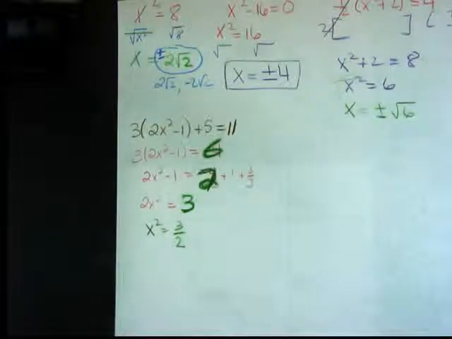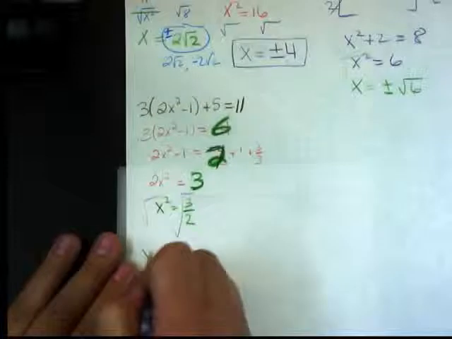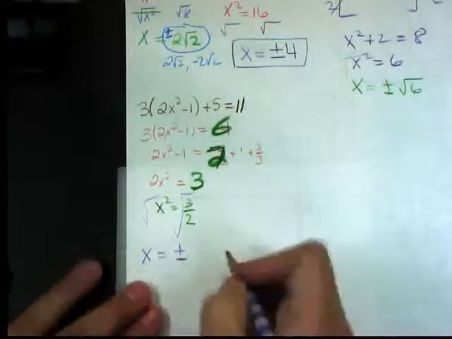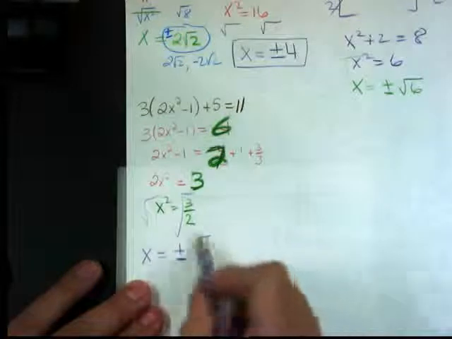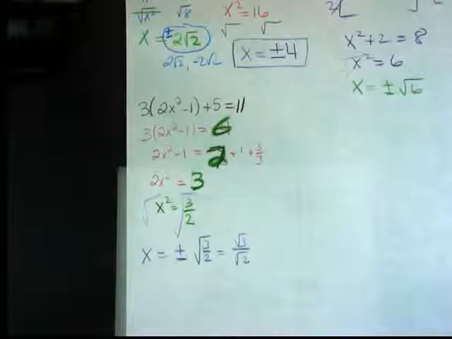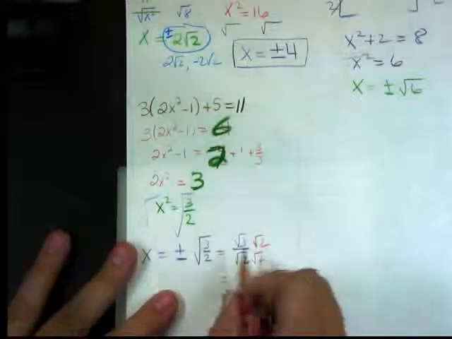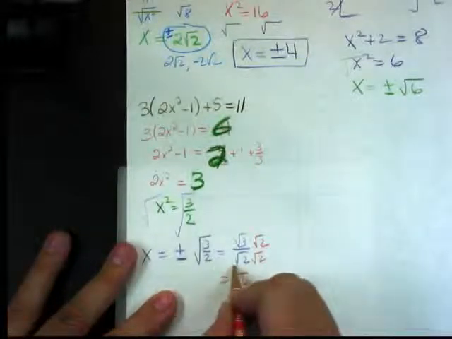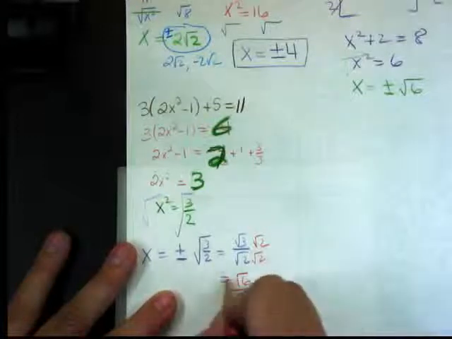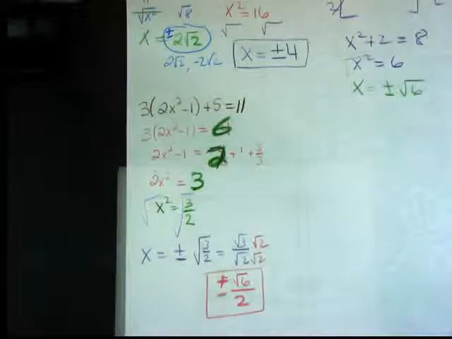Now we are at square rooting both sides. Square root both sides. We're going to get x is plus minus, and we're going to get 3 over 2. Now when it's a fraction, remember that's the same as saying they're each their own radical, and we can't have radicals in the denominator, so we need to get rid of that radical 2. We're going to get rid of the radical 2 by multiplying top and bottom by it. So radical 3, radical 2 is radical 6. 2 and 2 gives you 2. And then make sure we got a plus and a minus.